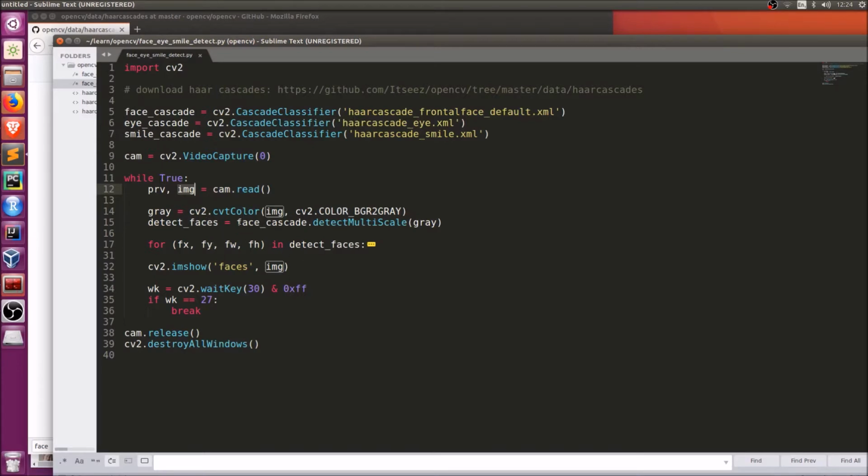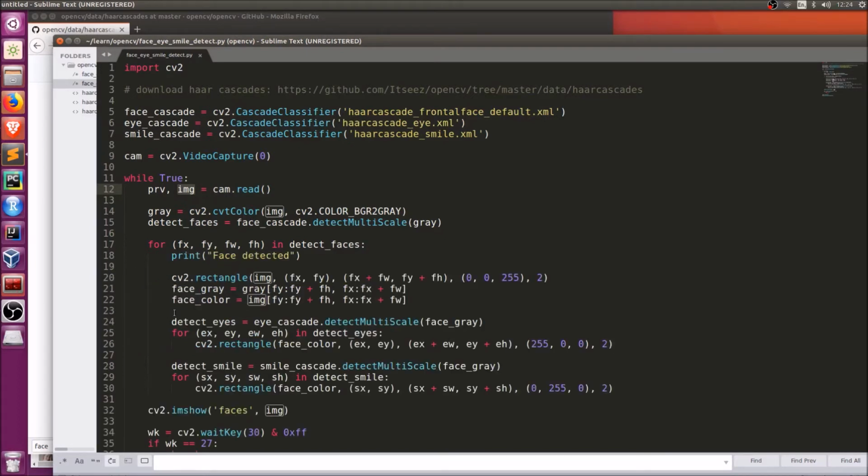And then we'll run the Haar cascade for the face. It makes sense that once we detect a face, you then want to detect the other features like the eyes and the smile, so that's within the context of the face. Once we have detected faces, we are drawing a rectangle. In this particular case, it's a red rectangle. Keep in mind the color coding convention in OpenCV is blue, green, and red. So we are drawing a red box for faces, and since we would then want to detect eyes and smile within the rectangle that's been identified as a face.